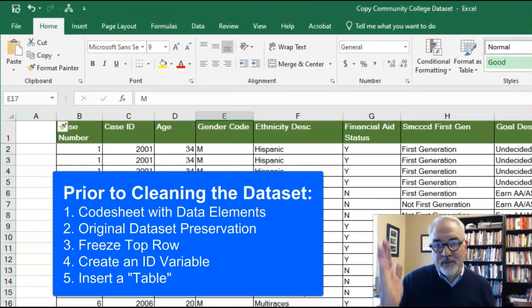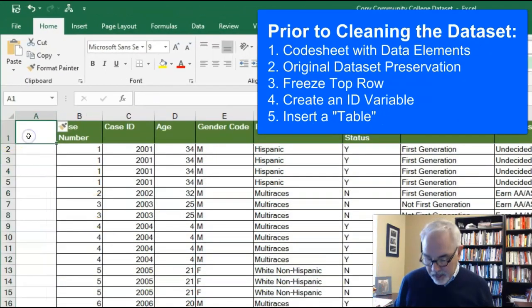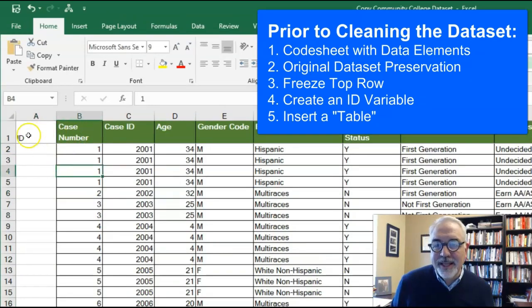So what I've done is I've created a new column, and I'm simply going to label this as ID. A really handy little feature to make this look like all the other header rows is to click B1, go right up to Format Painter, and then go back to A1. And it makes it look just like the others.